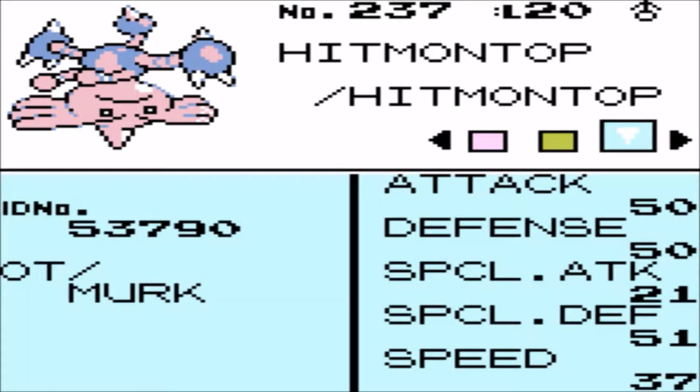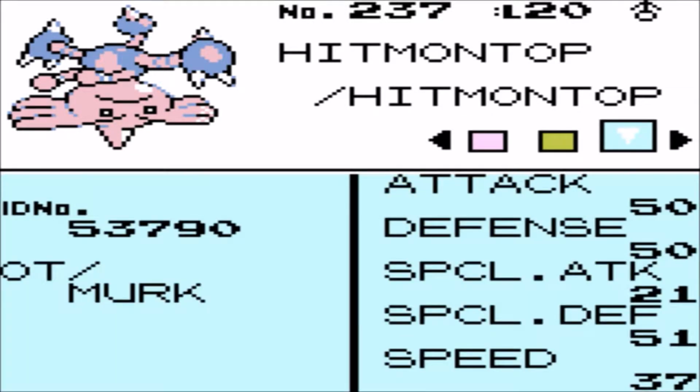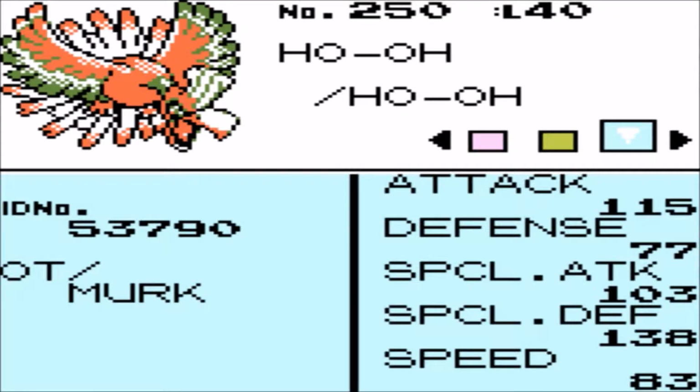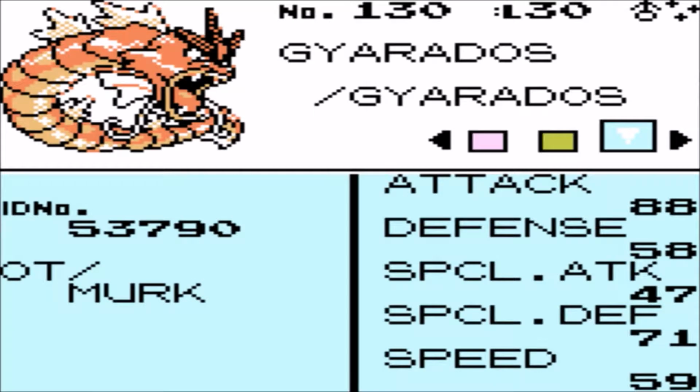So as you can see, the whole gimmick with Hitmontop is his attack and his defense are the exact same stat. It's pretty beefy too, actually. 50 attack and defense is really good, honestly, for a level 20. And if you compare him to other Pokemon that we have, it's almost as good. He's pretty up there. You get what I'm saying.